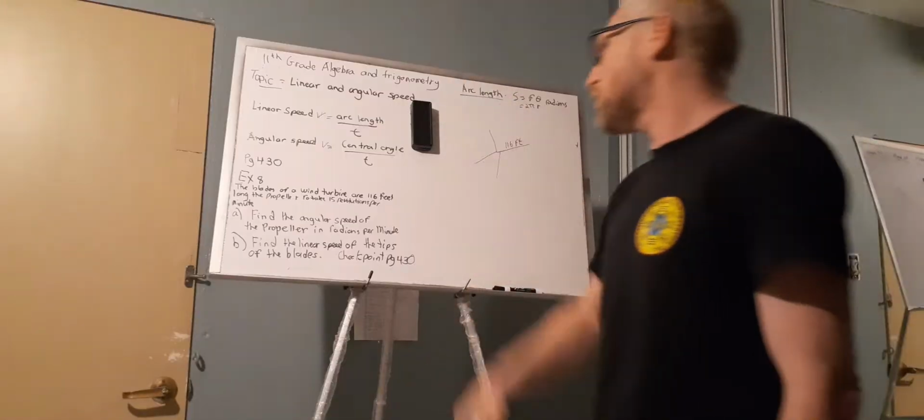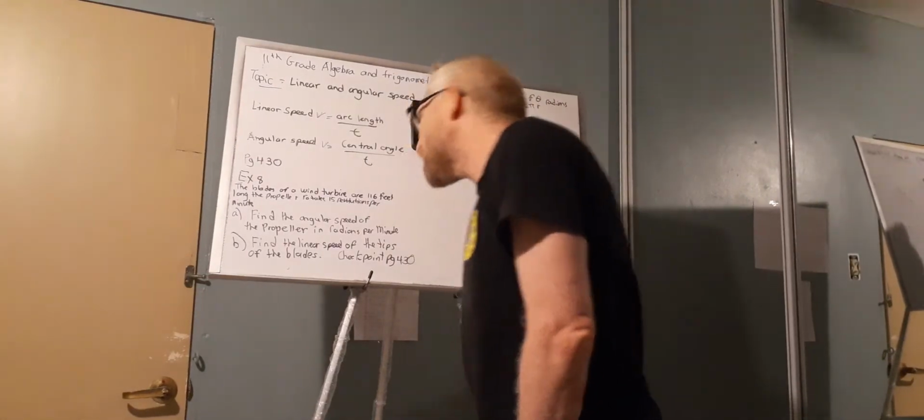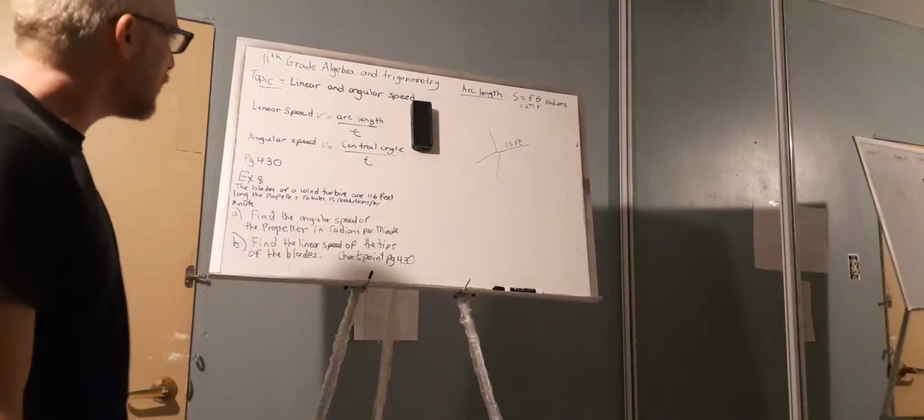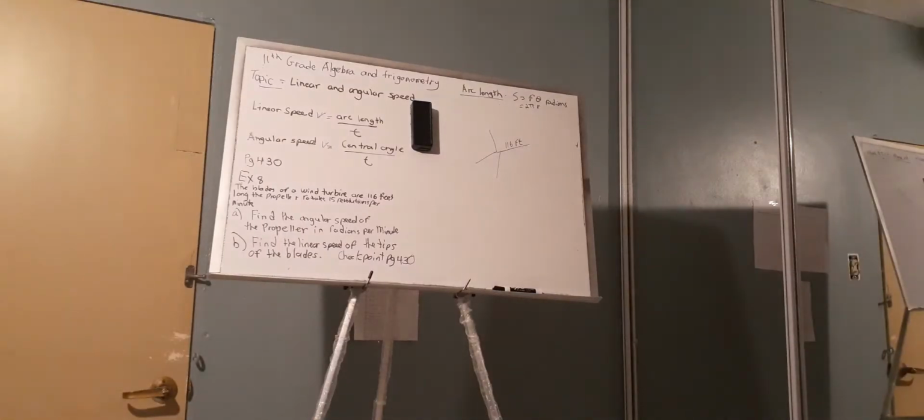And it says that it moves 15 radians per minute. So every minute, 15 revolutions, pardon me. Every minute it moves 15 times is what it's saying. So that's how fast the wind turbine is moving. And they're asking for A, to find the angular speed of the propeller in radians, and then B to find the linear speed. Angular speed, we said, is the central angle over time. So let me let you look at that real quick. Familiarize yourself with it, and then I'll be back in a minute to continue with the explanation.